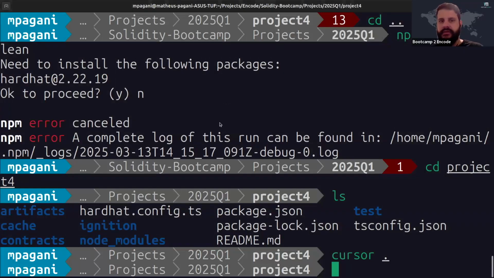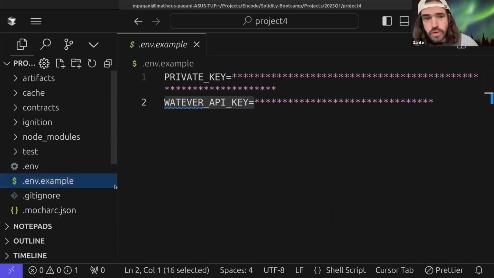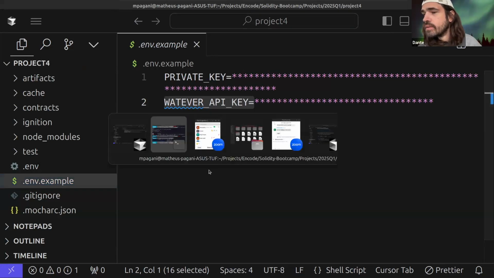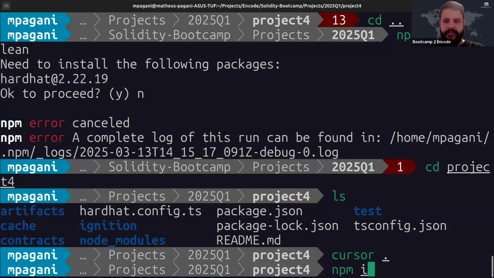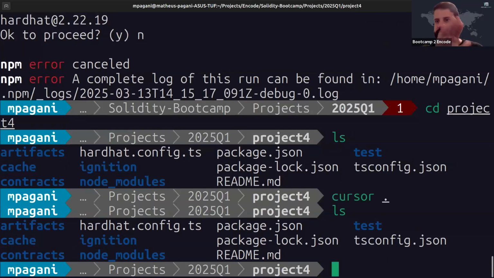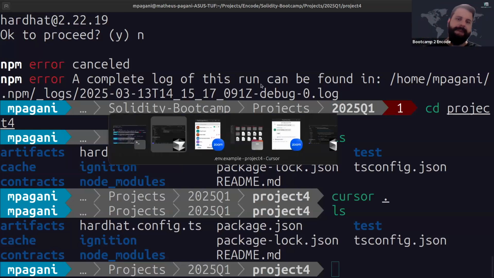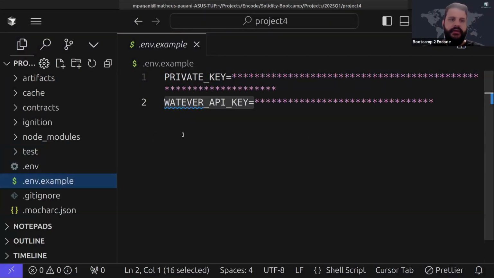Yes, Dante? Yeah, real quick. How did you get the node modules installed? What line was that? Or what code? npm install, like this. Inside the folder, you should have package.json there, and you do npm install. And that's quicker than copying the node modules folder back and forth, in most situations. Okay.